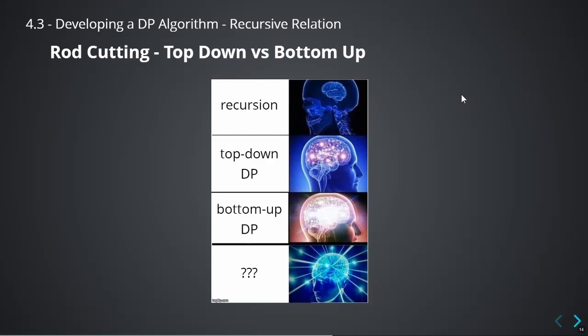So how do I come up with the bottom-up solution? So remember, by the way, we're still in step 3. We're still at the process of finding the value of the optimal solution. So we worked out the recursive relation. That's step 2. Now we're in step 3 because we can write the code. We can actually produce the value. And top-down, bottom-up, they're just two different methods of producing the same value. Okay, but let's see how we can develop a bottom-up solution.